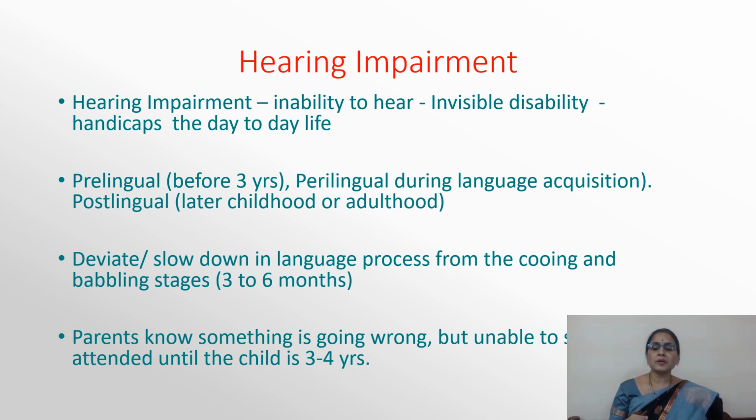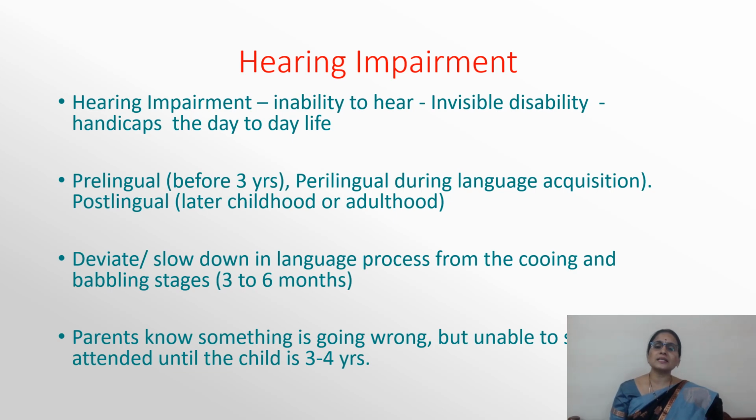Mostly, if the hearing impairment occurs in the prelingual period, that means before acquiring language, particularly from birth to 3 years, then it will have more effect on speech production. If the hearing impairment is acquired during the perilingual period, that is during language acquisition, the language will be completed by the end of 6 years. That is, from 0 to 6 years, the majority of the language will be acquired by the person. If the child can't grasp things during the language period, it will also have an effect on his speech.